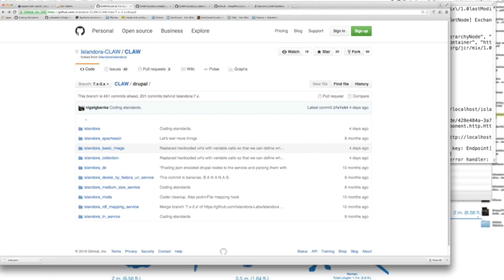Mostly our work has been on the other side, because this one works, basically. We have the Islandora base module. This one is responsible for defining our RDF mappings, some basic functionality. We have this one that adds some extra information for the Solr, but it's no longer a whole Apache Solr implementation. We have the basic image one, the collection one.